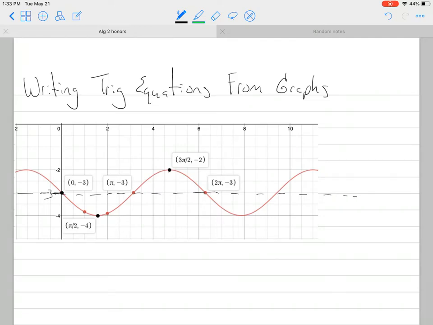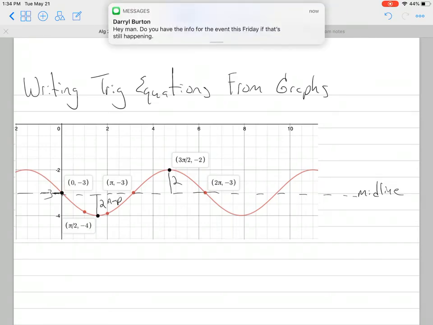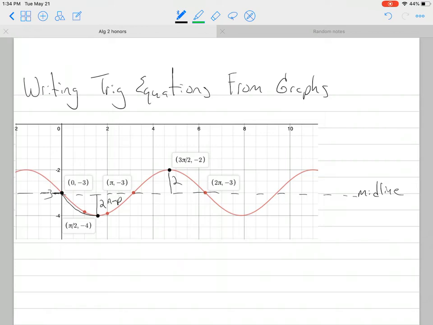So my amplitude is both here and here. So I can see this as two spaces here and 2 spaces here. So that's my amp. It's my midline. And now in checking the period, I see, okay, it starts like this. It goes down. It goes up. It goes down. And right here is where I get right back. So that's where my period is. And notice that that is at 2 pi. So there's my period from there to there. All right? So hopefully you did that.